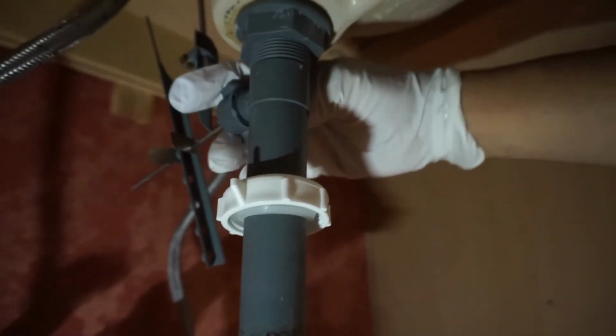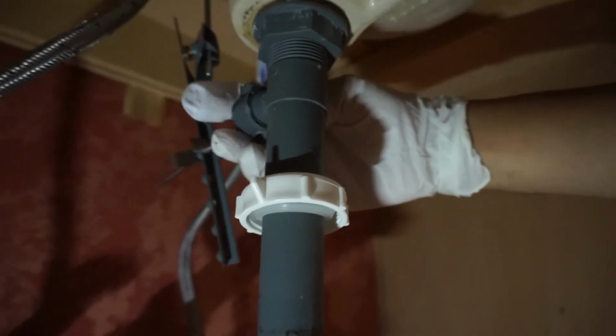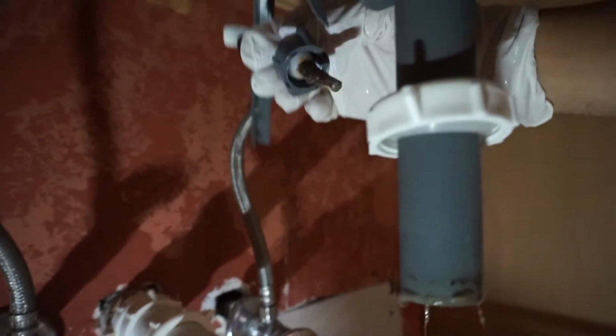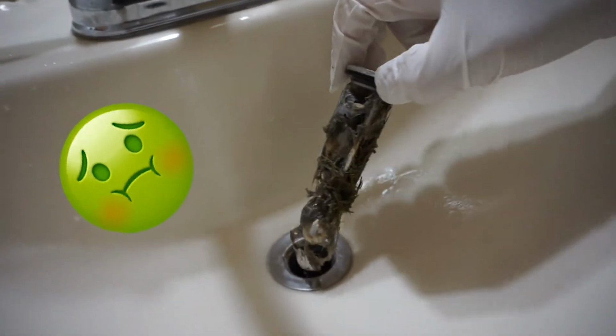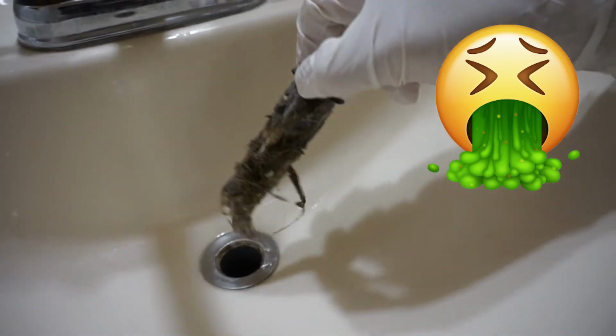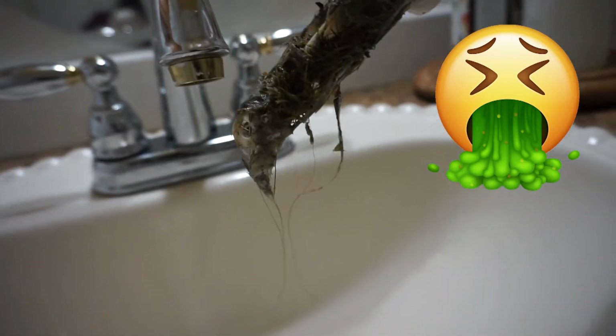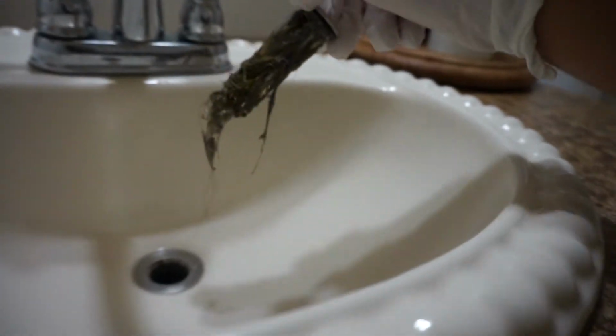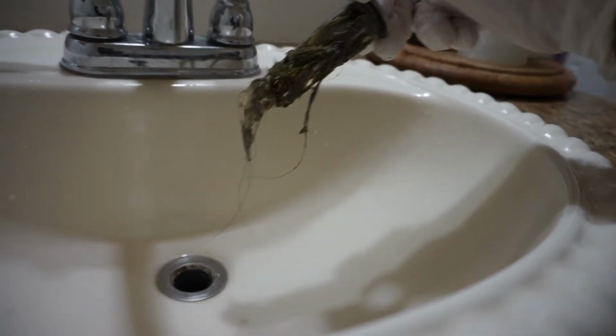This is the lever for the plug at the top. And there we go. You can already tell that there's some nasty gunk in there. So look at all that nasty stuff that's been clogging this drain. We need to clean that out. That's hair and all that stuff that's been accumulating there over the few months.